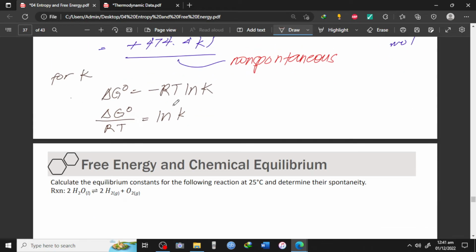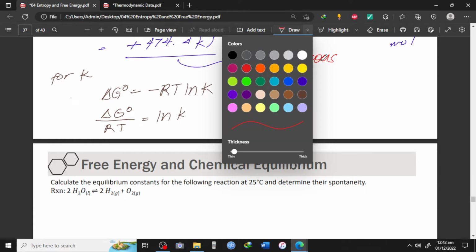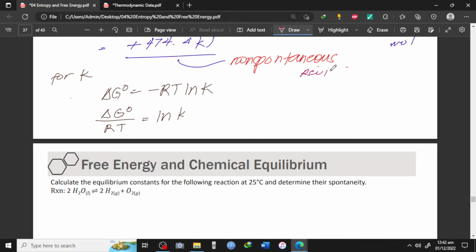Ngayon, students, paano natin ma-isolate si K? Paano natin ma-isolate si K kung meron ditong natural logarithm? So, in that case, let's have a quick review kung paano natin i-isolate si K sa mga ganitong situation. So, palitan lang natin yung kulay. So, dito tayo review. Okay, so imagine nyo, student, you're trying to isolate for K, pero naka-logarithm siya. So, ang gagawin natin daw dito is i-isolate natin si K.